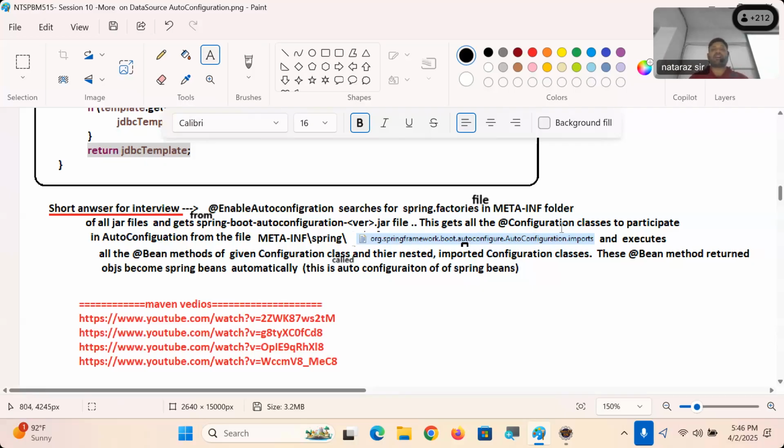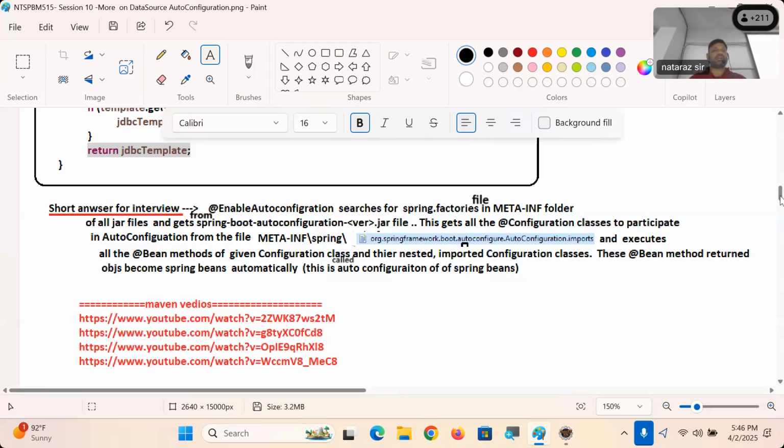This gets all the configuration classes to participate in auto configuration from the file META-INF/spring/AutoConfiguration.imports and executes all the bean methods of the given configuration class and their nested and imported configuration classes. These @Bean method return objects become Spring beans automatically. This is called auto configuration of Spring Beans.